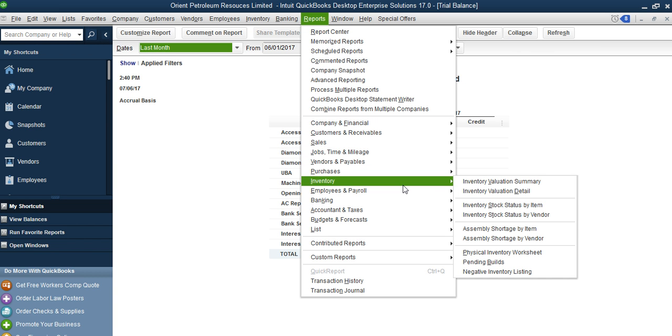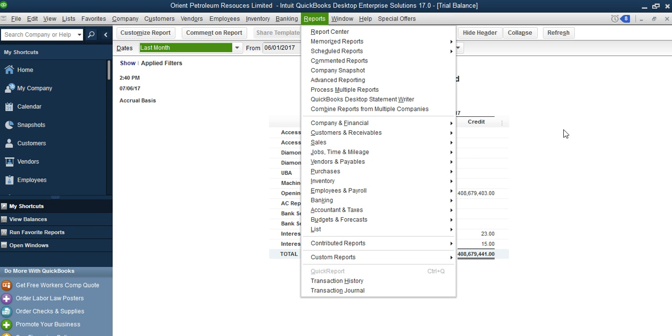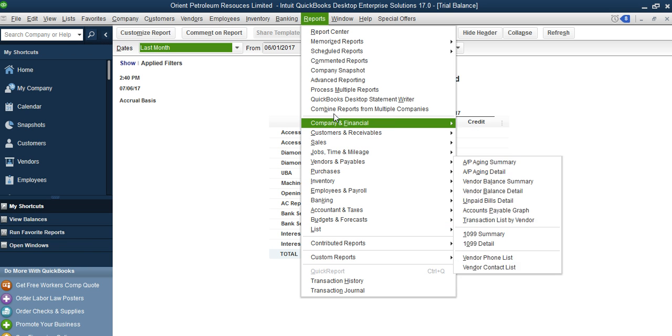You can see that deposit deleted. Do you understand? If any transaction has been deleted, it will show you deleted, and it will tell you the name of the person that deleted it, if there's multi-user. So this is how to explore the reports in QuickBooks.